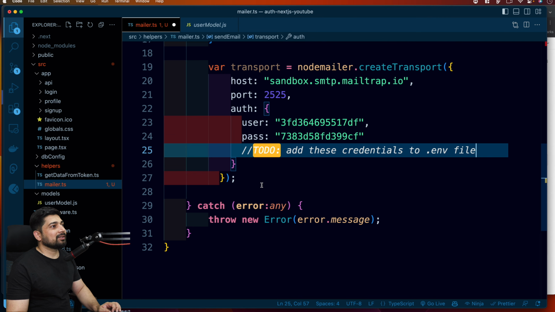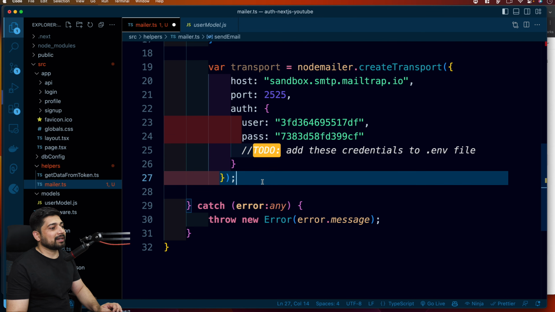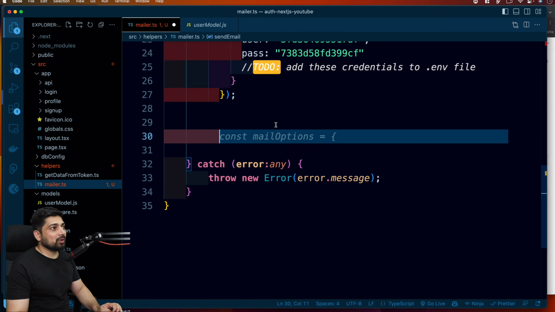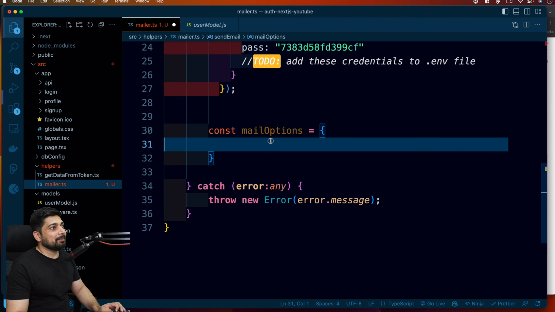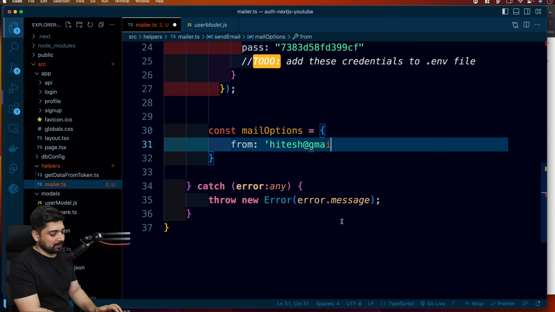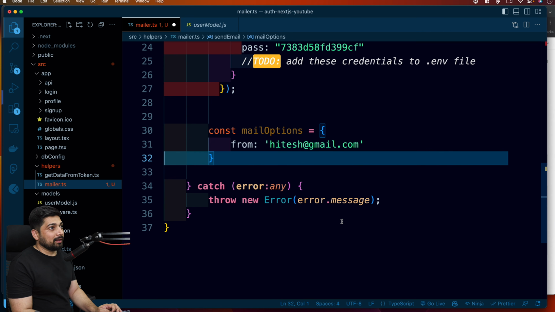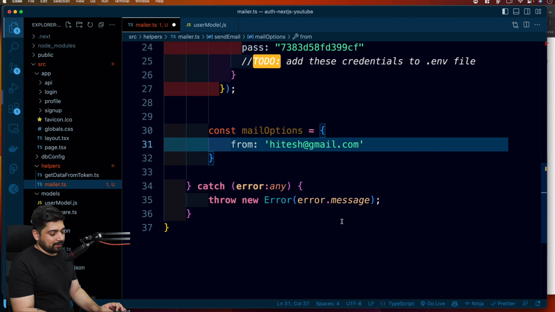Now this is ready. Now the next option that we saw in the studies was creating mail options. You can create it on the go as well, but I'll just go ahead and create these mail options just like this. Now in the mail options, we have a couple of things that we can get. First is the from email. So whatever is your from email, you can go ahead and do that. I'll just go ahead and say hitesh@gmail.com, which is not my email. And I'll just put up a comma.